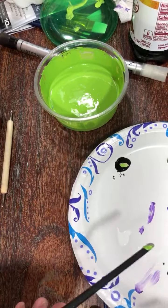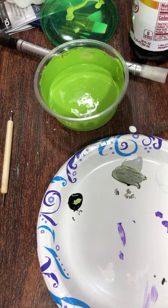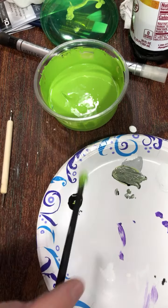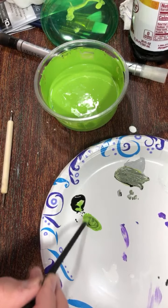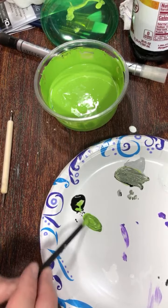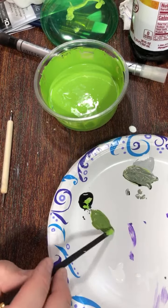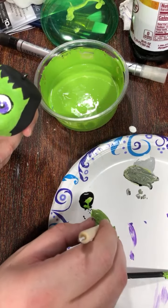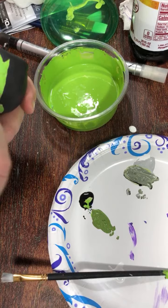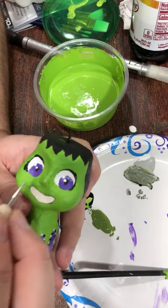Well, that's not gonna work. Let's go just for that, and we'll add a little bit of black to it. What about freckles? Does he need freckles? Is that cute? Oh my God, y'all, look.